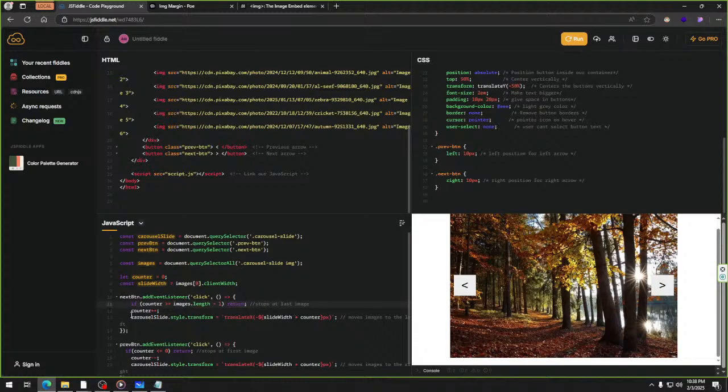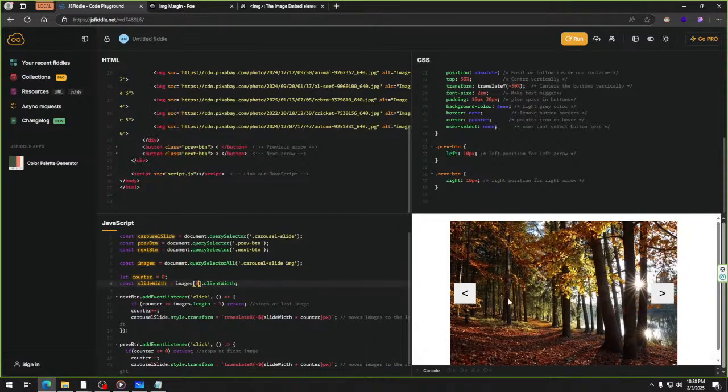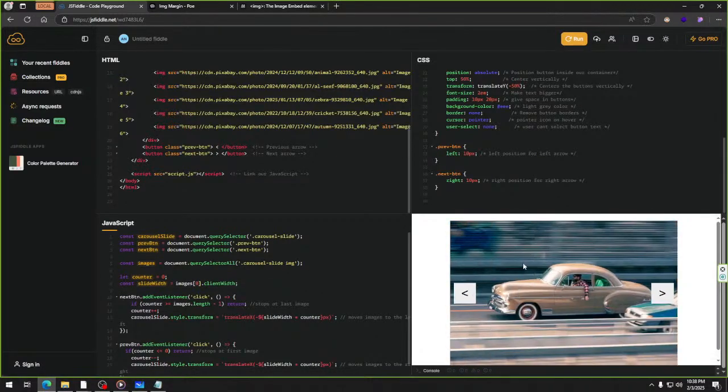You're gonna add 600 pixels because we said constant slide width is images dot client width. And this client width property says get the width of the element, and the first element, which is 0. So we are getting the element width of this image, and we set it to slide width.